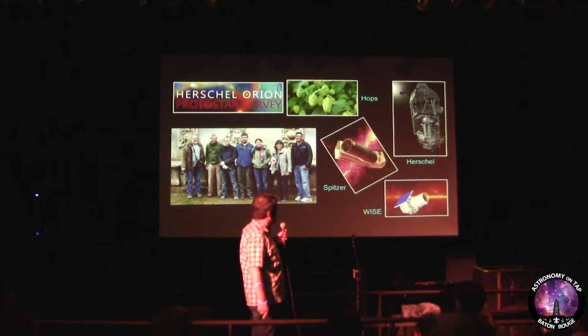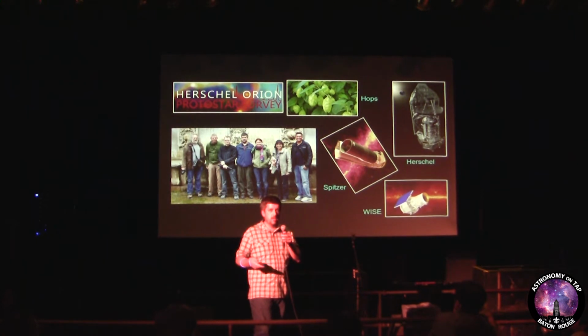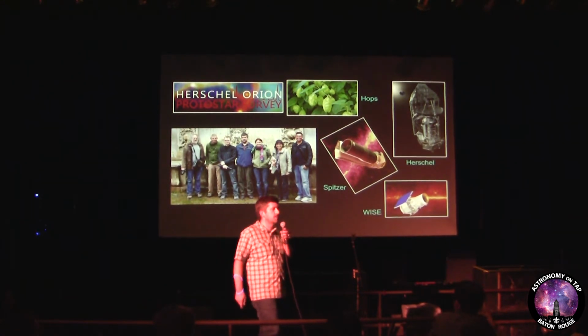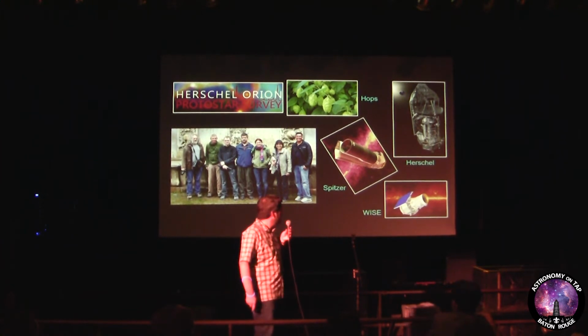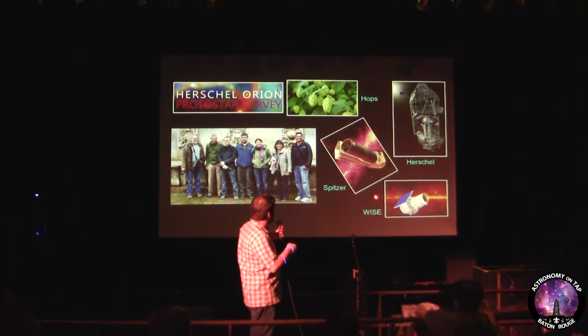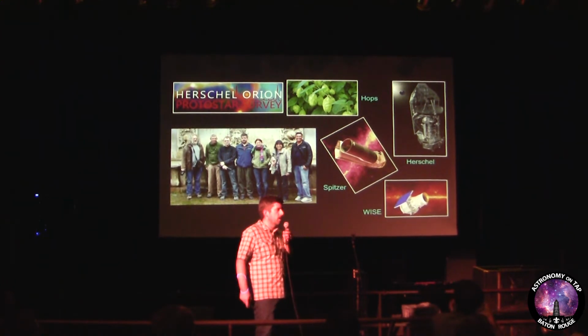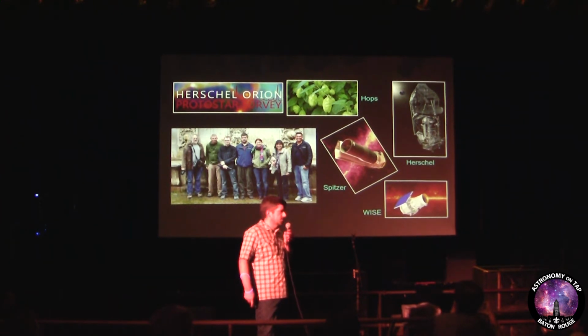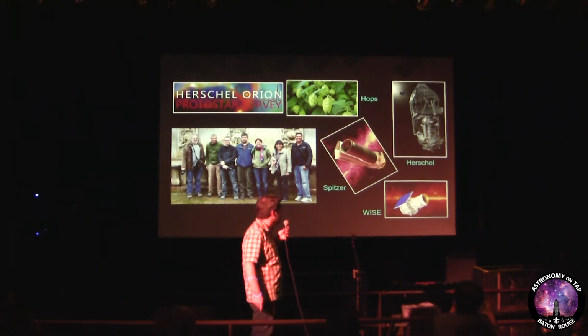Herschel is like all infrared telescopes. You need some sort of coolant to keep it at a low operating temperature. That coolant ran out in 2013, so it was a 4-year mission. We got all the data we could out of it. We're still analyzing it. It was really a follow-on to a Spitzer study of Orion. Spitzer was a U.S. project for the most part. It launched in 2003 and had 6 years before coolant ran out. It's still sending back data, though, just not as sensitive data as it previously did.